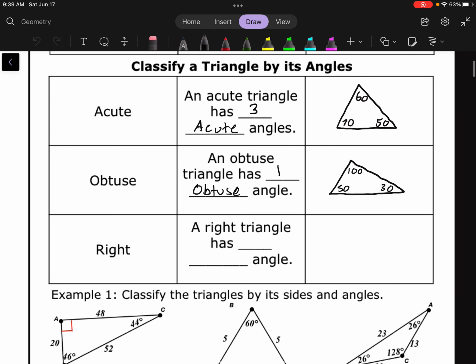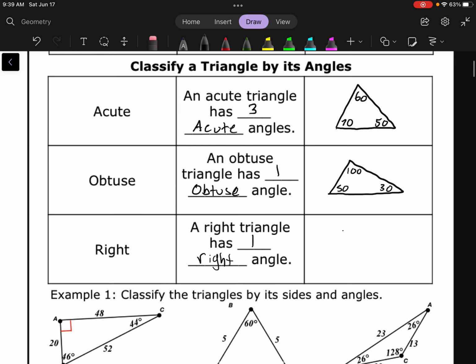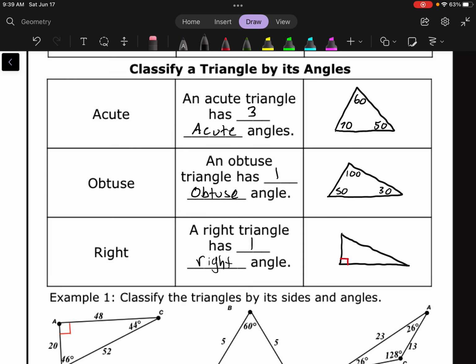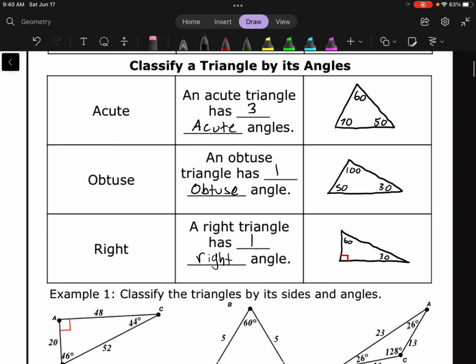And then we also have the right triangle. Now, a right triangle is going to have 1 right angle. So that might look something like this, where normally you'll see that red box down there, that'll indicate that it's a right angle. That's 90 degrees, if you don't remember that. And there we go. We got these 2 other acute angles. Once again, we'll see exactly why later on, but you can only have 1 right angle.